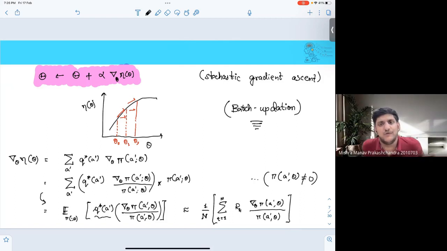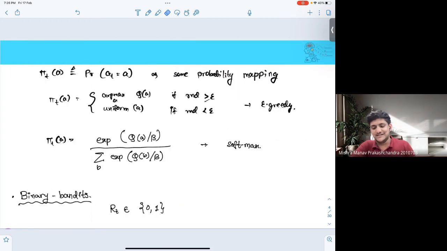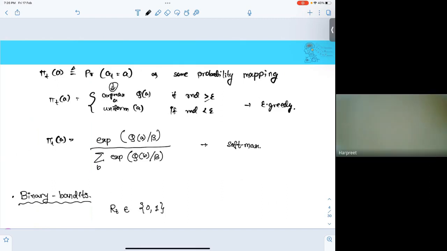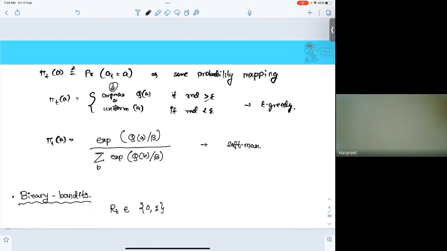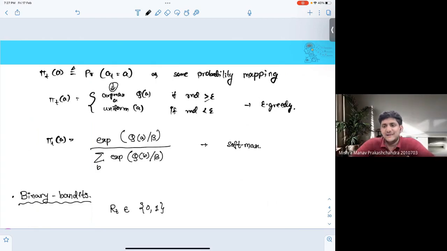Let's say when we move to a full RL problem. So let's say I'm doing autonomous driving. My action is how much speed I need to have on an open road, or how much steering I need to do. So that's a continuous action, right? So my value-based method can never work with the continuous action. And the reason being this argmax over here. You see this argmax. So if I have a continuous action space, how do I do argmax? Because you have infinite number of actions. Exactly. I can't do a max, right? So that's one very strong limitation of a value-based method.